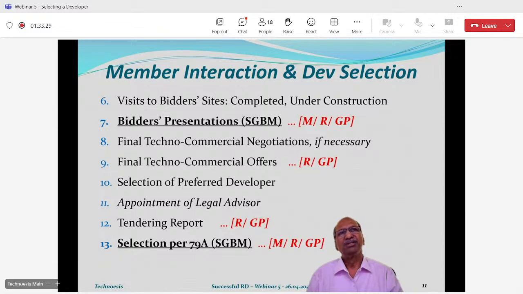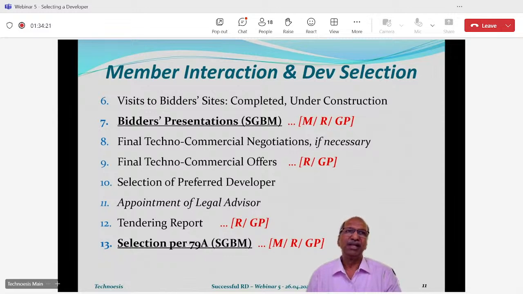Now, for some reason, if you do not get the quorum on that day, then the meeting is adjourned and postponed by 1 week, and again the same rules will apply. And if you are still not able to get the quorum on that day, then you cannot have this meeting for the next 3 months. Those are the rules of 79. Then you can again do the internal communication and prepare yourself. Maybe the prelim which you gave was not effective enough. You need to give another prelim and again come for that meeting. And this is the meeting where the developer is formally selected.